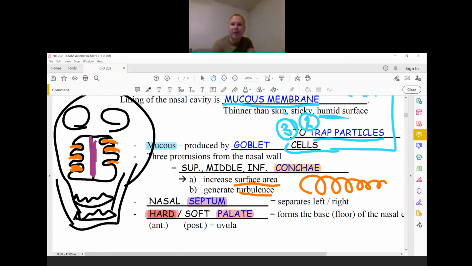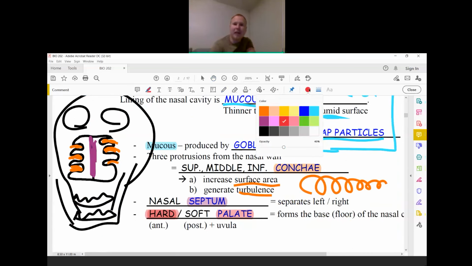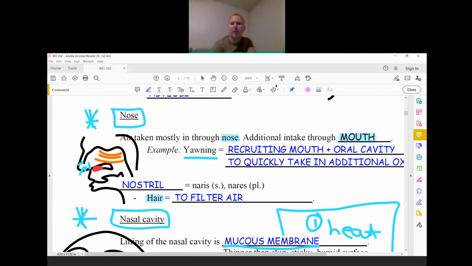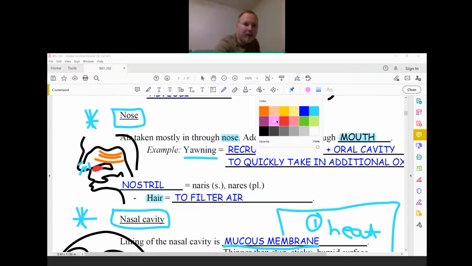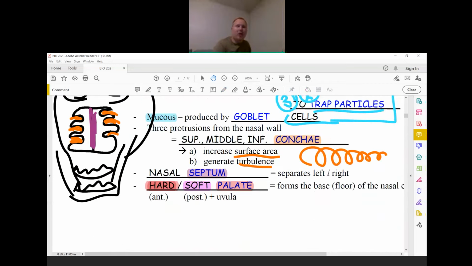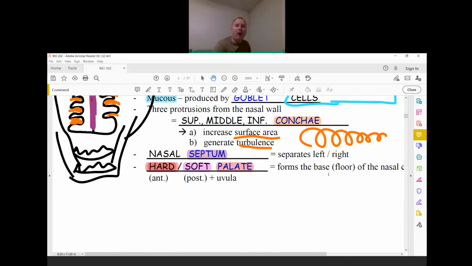Behind that, on the posterior part of the palate, we end up finding soft palate. So soft palate is only soft tissues that we end up finding there. And we can add it also onto this diagram that we were working from. Of course, at the very end of the soft palate, we then have also uvula, which is that hanging thing at the back of the throat. And we'll talk more about that when we talk about the digestive system. So that's the floor of the nasal cavity or roof of the oral cavity.